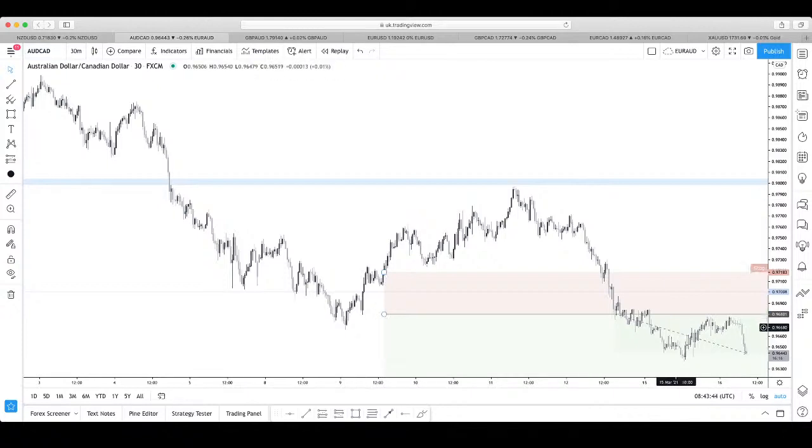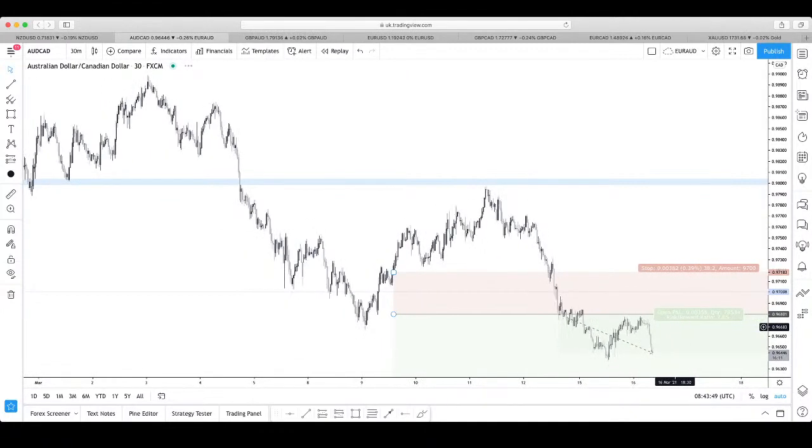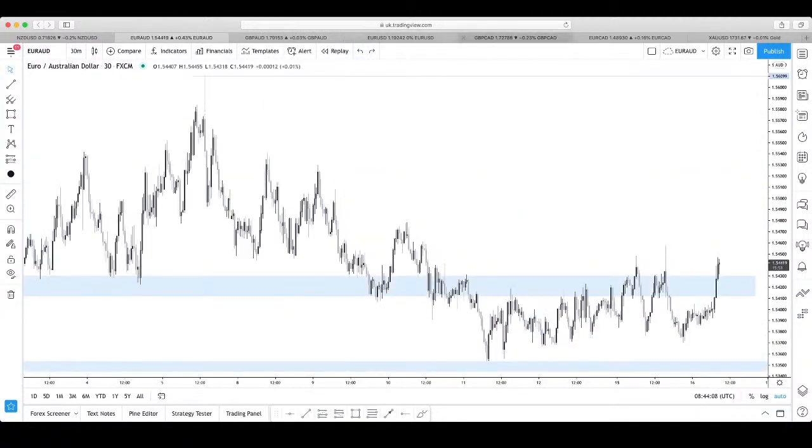Obviously, we were triggered into that. That's currently running 35 pips to the good also. Came back and retested our entry price yesterday and overnight. That's absolutely fine. But we're running good on that with the Aussie weakening off this morning. That plays into our hands too, so a positive there also. So those positions that were planned from last week have finally triggered and come good. We're running a decent amount of pips up between those, best part of 100 pips between the two pairs there.